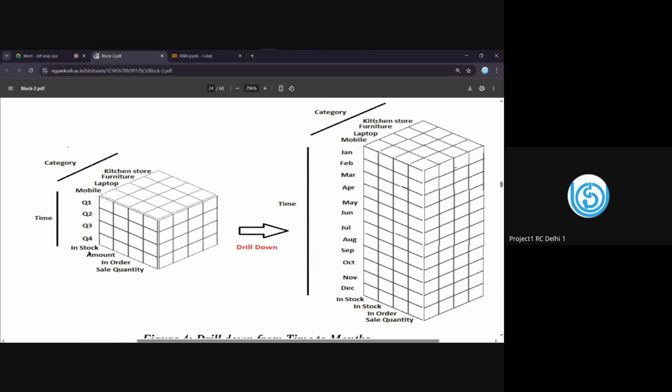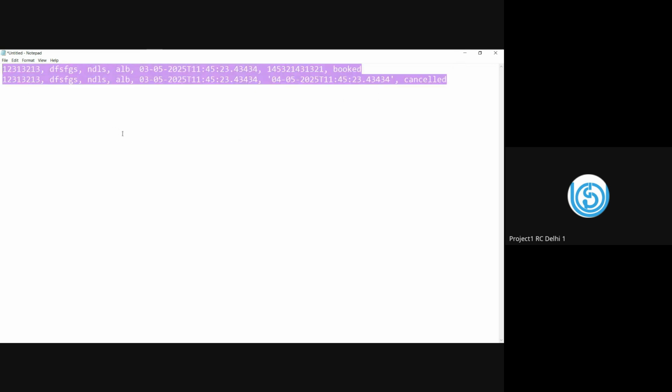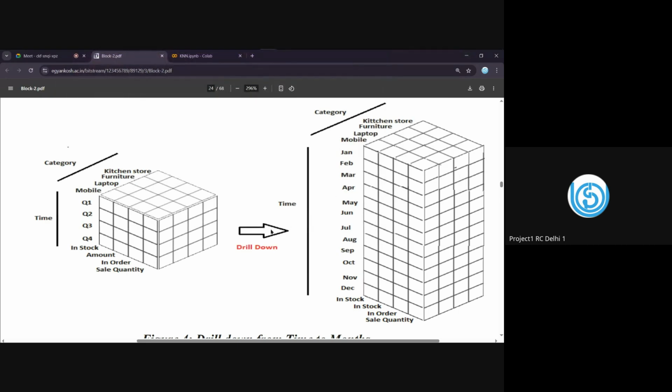And later on, if you want to look at the month, you are going to divide it month-wise: 01 January, 02 February, 03 March, and so on. So this data is already there, and you are shrinking it down or expanding it based on your needs. Okay.